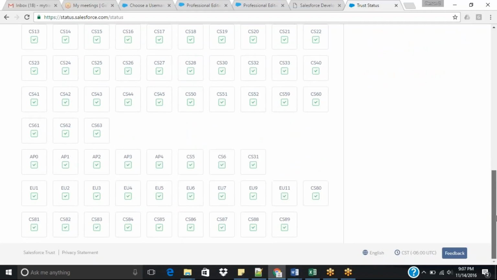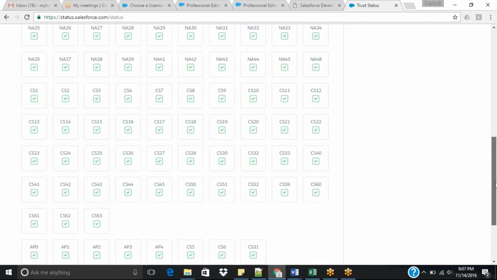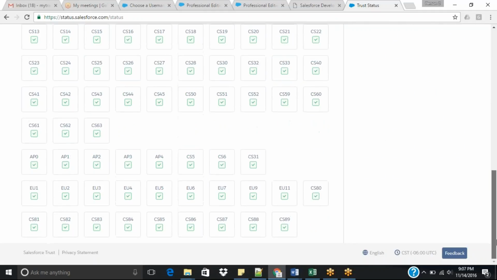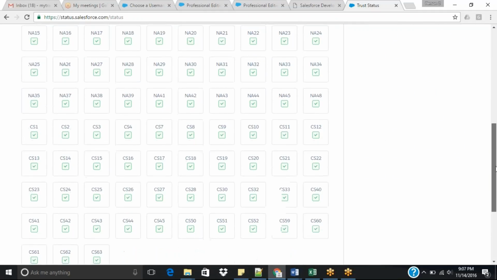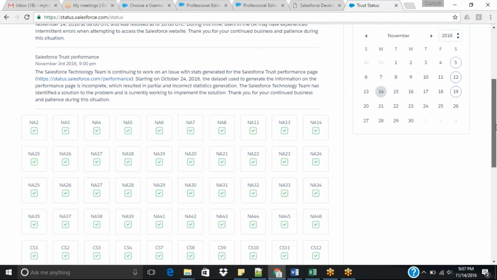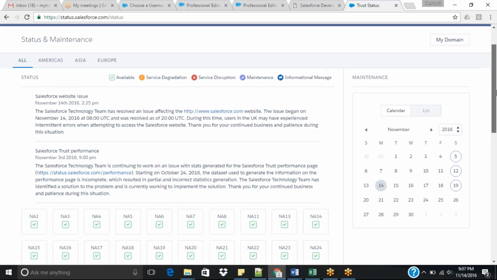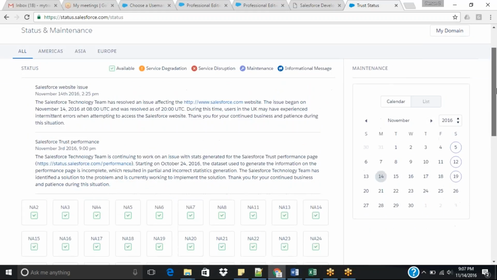And AP stands for Asia Pacific, and we also have EU, European Union. It is not listed here, but we'll have EU also. Depending on the zip code and the country you are giving while creating your Salesforce account, it is connecting you to the nearest server.